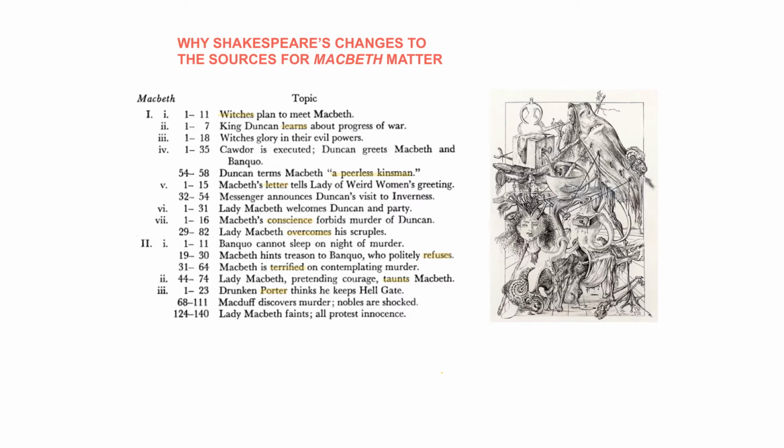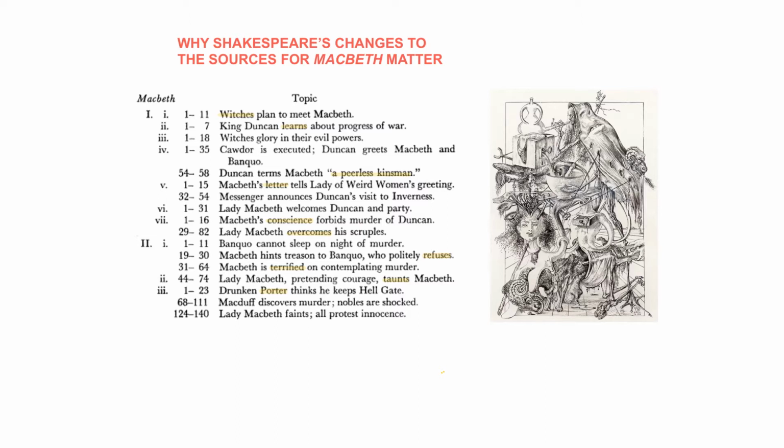The next important bit is related to that, and it is the fact that Duncan calls Macbeth a peerless kinsman. That almost legitimizes Macbeth's claim to the throne, because under Scotland's traditional mode of succession, it would be the king's worthiest cousin who should succeed him. So that's what kinsman suggests. And then in any kingdom, the only man without peer really is a king.